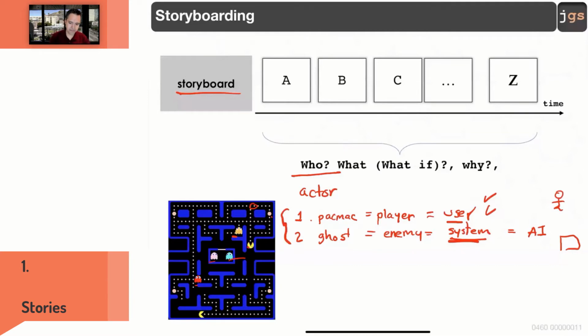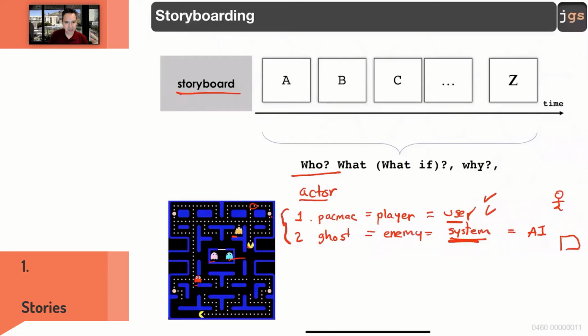Yeah, please. I just want to make sure, but I would assume that it's possible for there to be multiple systems. Not just because in a game there could be multiple enemies, but practically speaking, for a web application, maybe with a bank, you might need to make a request to a third party. Maybe there's one system that handles this, but for a third party you have to reach your software out to do that. And that would be multiple system entities, correct? Or actors, sorry. Yeah, it's the same idea as with the actors, and it's a good point.